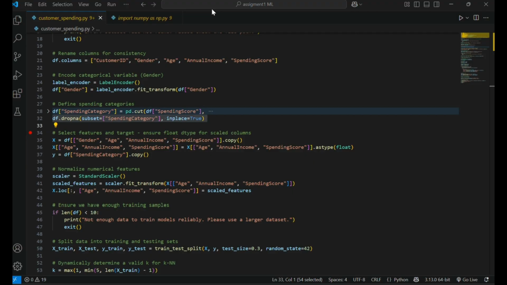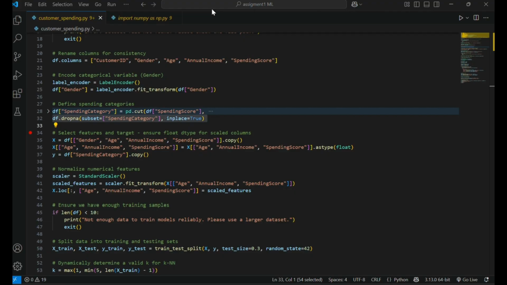Line number 35 creates a new data frame X that contains only the selected features: gender, age, annual income, and spending score. Copy ensures X is a separate copy of the data, so modifying X won't affect the original.